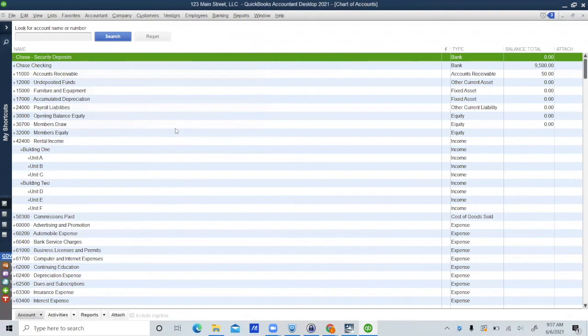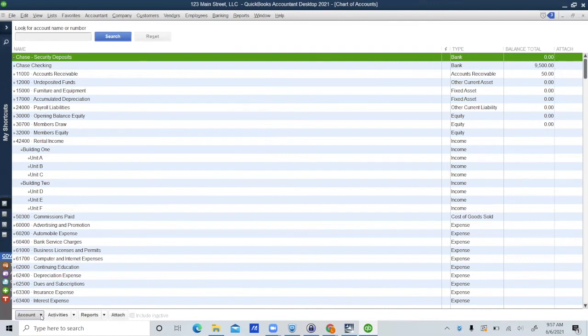Okay. But before we do anything else, we have to realize, for each tenant, they should have their own security deposit account. Like it'll all be in one bank account, but you should be able to track it.